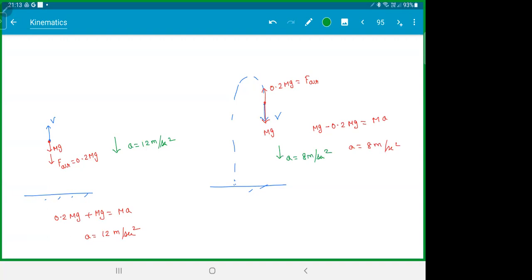While going up and while coming down, acceleration is not the same. Because the statement says air resistance is opposite to velocity. While going up, mg and air resistance will be in the same direction. While coming down, mg and air resistance will be in opposite directions. Now, from here, you try. I'll give you 2 minutes from here. This is the first part you need to figure out, that while going up and while coming down, acceleration is not the same.